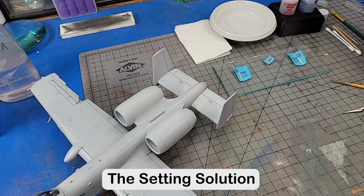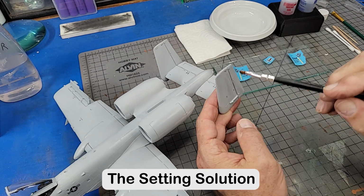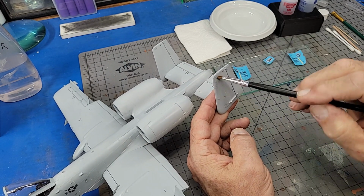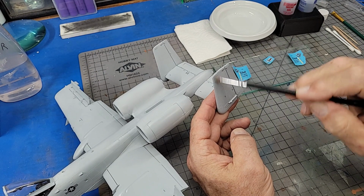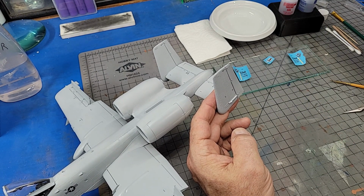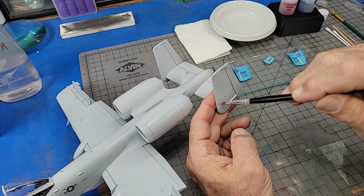While you're waiting for the decal to release, we're not just going to wet the area with the setting solution, we're going to clean it. This stuff does a couple of things. First, it's acidic and will help to soften the decal just a little bit, and it also cuts any oils that may have been left behind by, I don't know, paint, fingers, or whatever, and helps it adhere to the surface better.